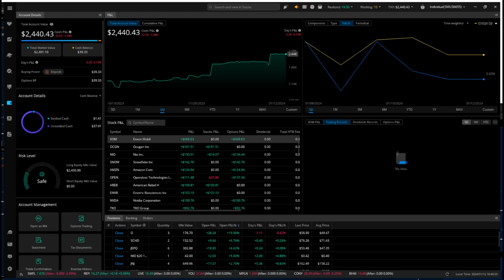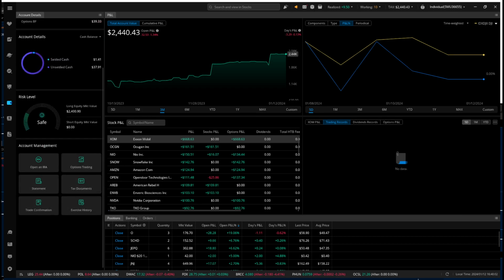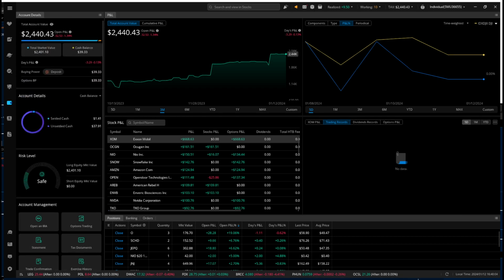So now if we come back over to the cash account, you're going to see that I don't have a day trade slot. It's not going to tell me I have 3 day trades left. And that's because I have settled cash and unsettled cash. So on a margin account, if you exceed those 3 day trades in a 5-day period, so if you do a 4th day trade, you are labeled as a pattern day trader. And in that case, you have some account restrictions that can be applied. They're not typically that severe anymore, but they used to be pretty extensive. But at the very least, it's going to limit the number of trades that you can open and close.